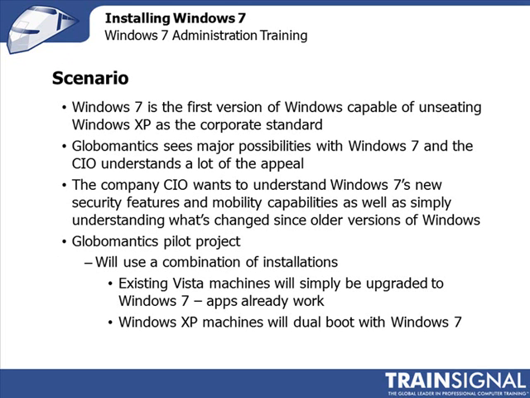Windows 7 really is the first version of Windows that's capable of unseating the ubiquitous Windows XP as the corporate standard. You should understand that Windows XP is no longer under active development. This can lead to possible security holes as Microsoft really has shifted their focus to Windows 7 machines.